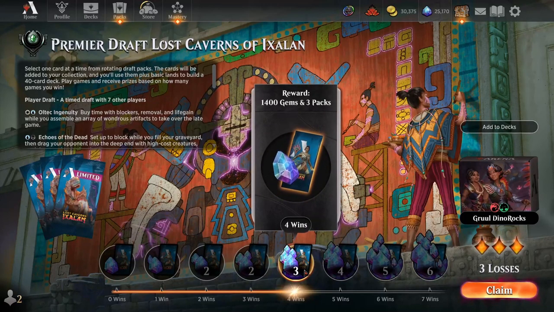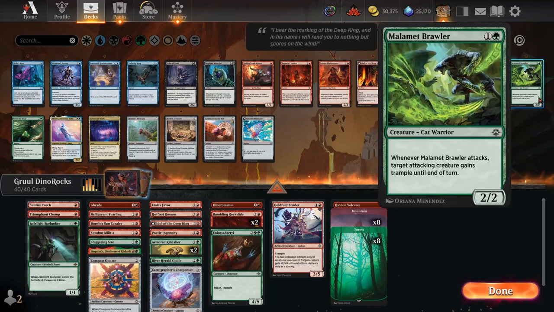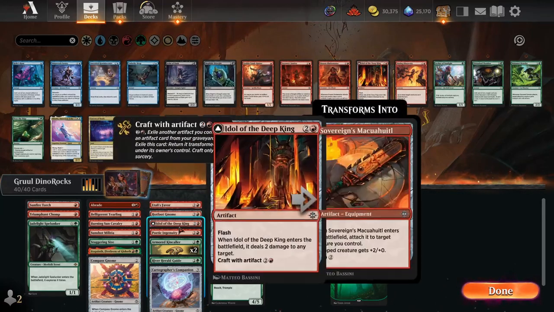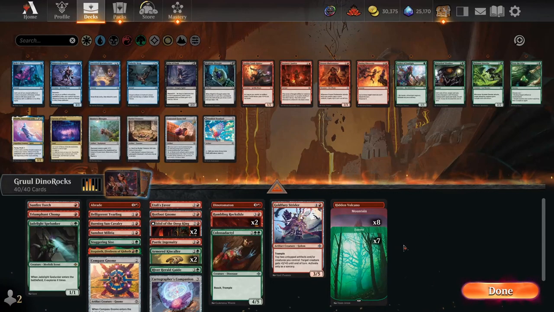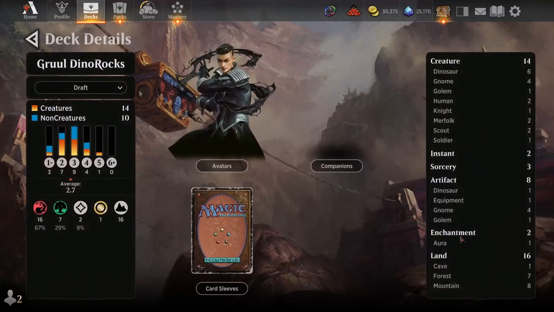We just lost 100 gems, but I thought the deck was pretty good. We didn't have a lot of top end, and maybe this is why we needed to play more stuff like the Malamute Brawler, maybe, or another Idol of the Deep King. Because if we drew into an Idol of the Deep King when he was at 2, that would have just ended the game. Yeah, maybe this is how it's supposed to be. I don't know, but yeah, it was very sad.